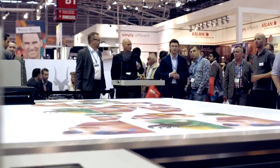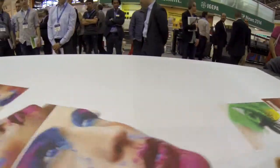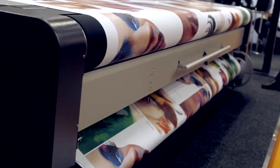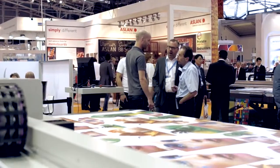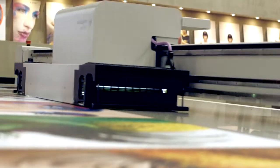Take the roll-to-roll option. Virtually any kind of roll material can be printed over the full width of 3.2 meters. Rolls can weigh up to 180 kilograms. Denser rolls on either side, as well as a sophisticated control system, regulate the tension. Printing is done under full vacuum, guaranteeing flawless print results every time.